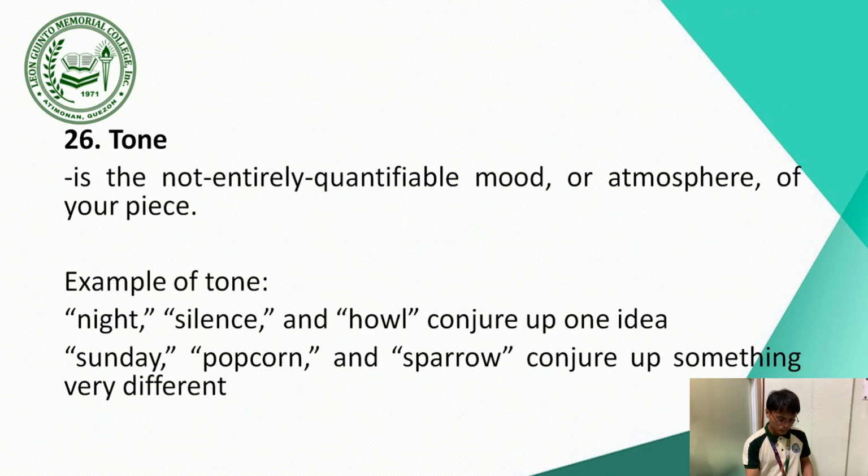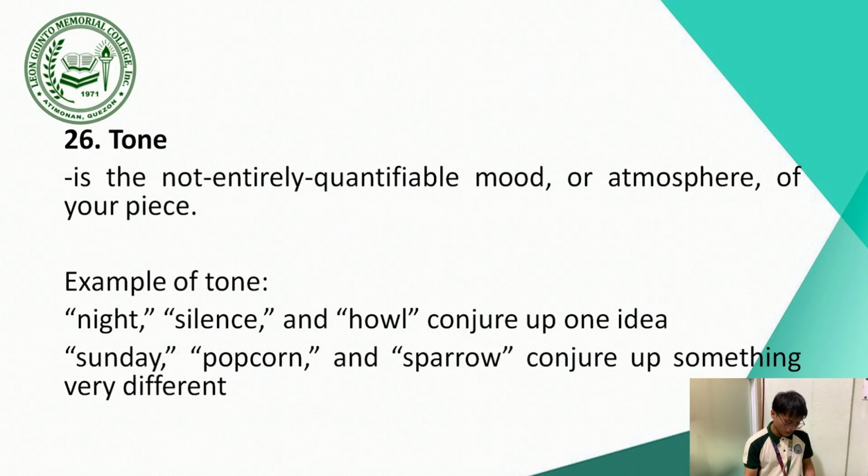All right. Next word is tone. Okay, tone is the not entirely quantifiable mood or atmosphere of your piece. Some poets are great at crafting dark, haunting poetry. Others write poems full of sunshine that make you think of a languid summer morning in the grass. So you may find different themes and messages require different moods, but very likely you'll find yourself settling into one signature atmosphere as you develop your poet's voice.